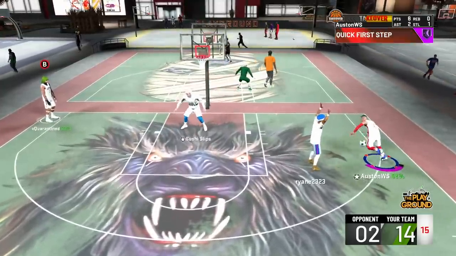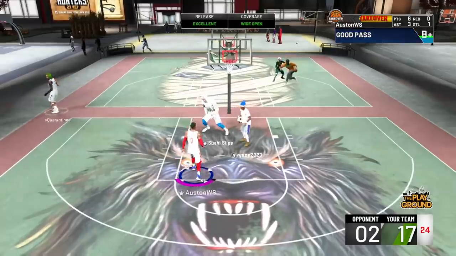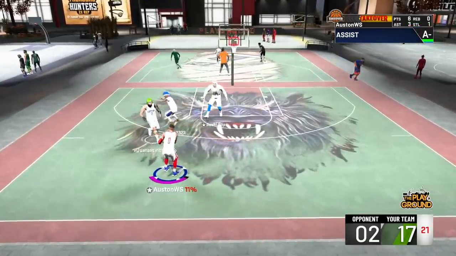I'm telling you, snagging rebounds over bigger players with a guard is actually fun. It's crazy how he attaches to rebounds. Like real life Russ, he attacks the boards. He goes and gets them, and that's how this build feels.